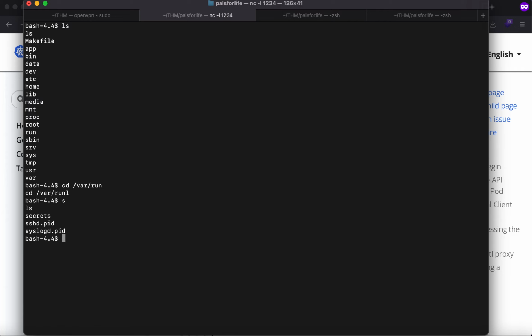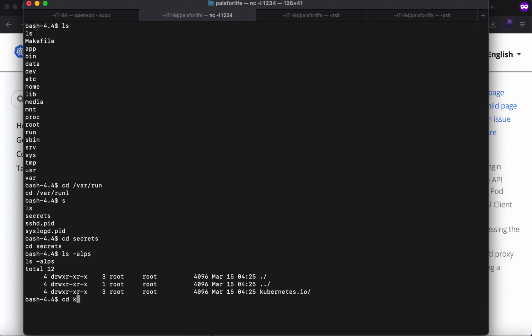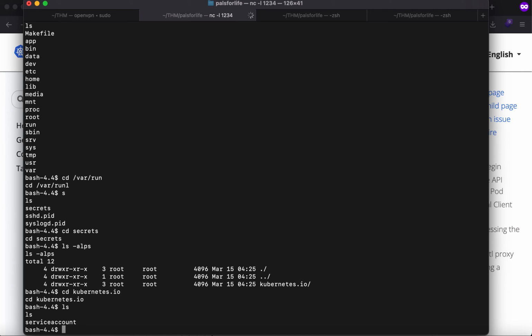If I type in ls, you will see that there's a secrets directory. If I go to that directory, as you can see, there is a kubernetes.io directory, and if I type in ls, there is something called serviceaccount. Here is where the certificates and the tokens lie.